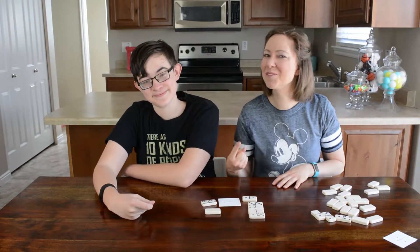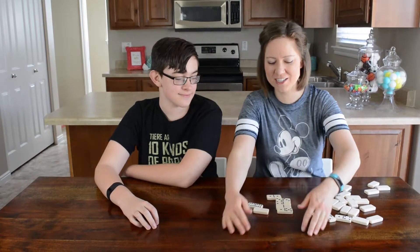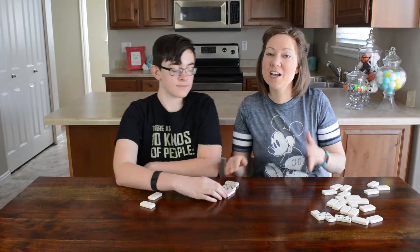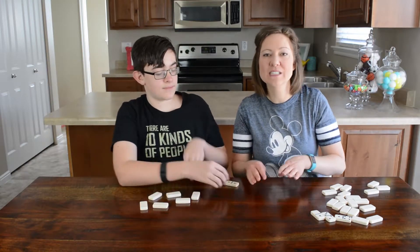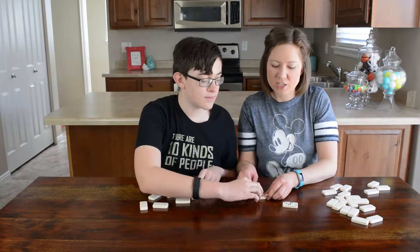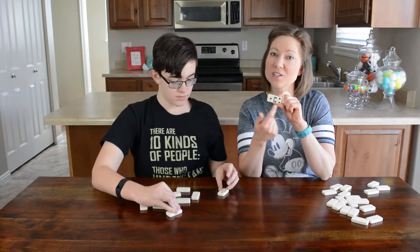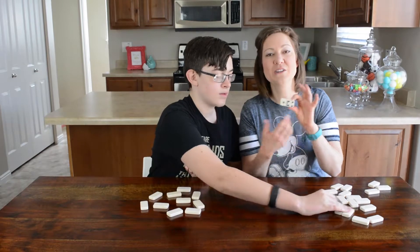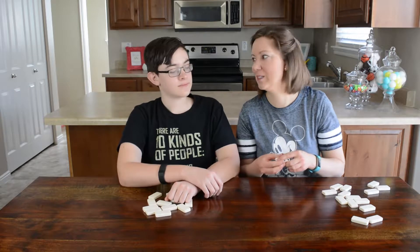So that is game number one. For game number two, we won't need the operation cards, but we're going to re-divide the tiles and play dominoes the way you normally would by stacking them — except instead of matching a one to a one, you can use math: four minus one lets you place a three, four times one lets you place a four, or four plus one lets you place a five. Any operation that works allows you to connect the next piece.